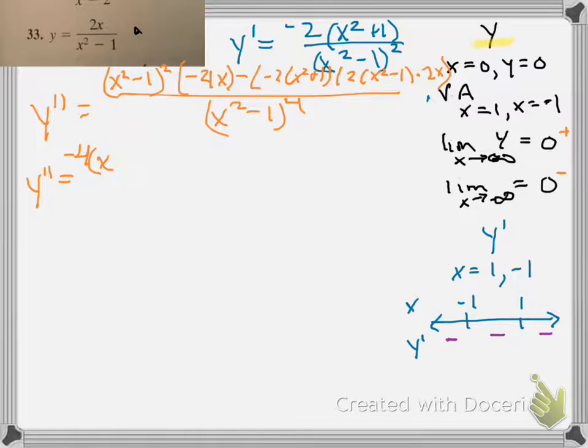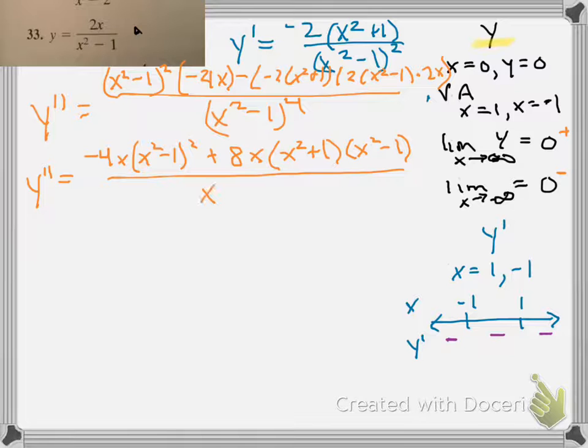You know, I don't like the way I wrote that. So I'm just going to clean up the form, and then maybe I'll notice some commonalities. I'm seeing some already, but I want you guys to see them too. So this is negative, and there's another negative in there, so I'm actually going to have plus here. And then I have a 2, another 2, and another 2, so I'm going to get an 8. And then I notice I'm picking up just a normal x at the end. And then I have my x squared plus 1 factor, and my x squared minus 1 factor.